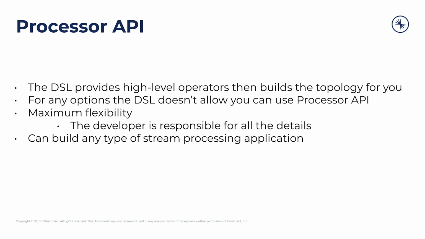So far we've been showing you how to build applications using something called the DSL. All those operators, the KStream, the KTable, and the streams builder that we use to create them, that's all what we call the DSL, and it's really just a high-level language that you can use in Kafka Streams to specify the processor topology. So the DSL takes whatever you want your stream processing application to do, and it builds that processor topology for you.